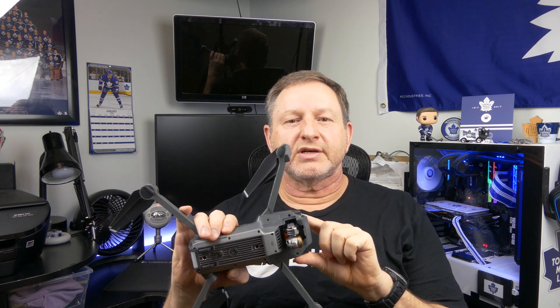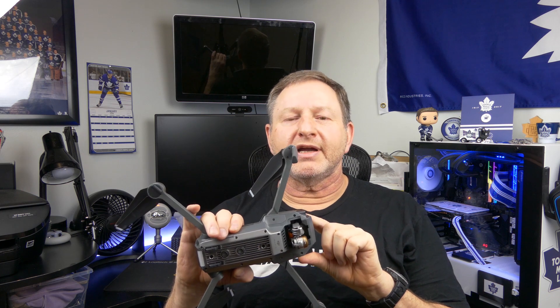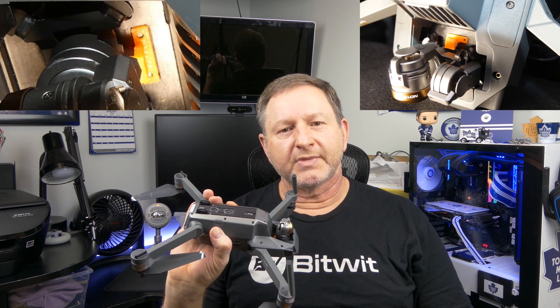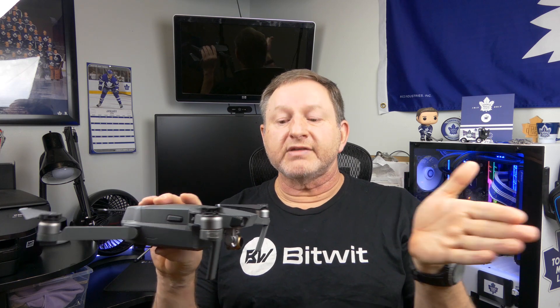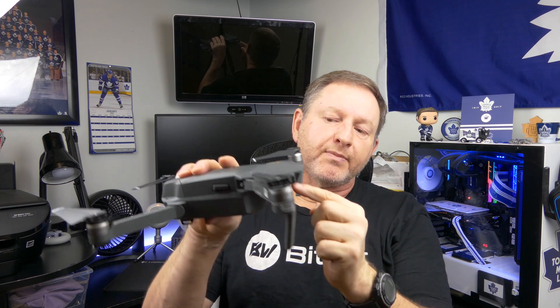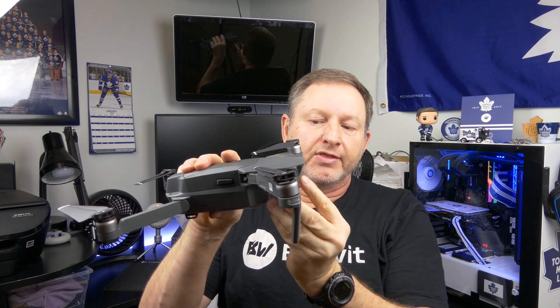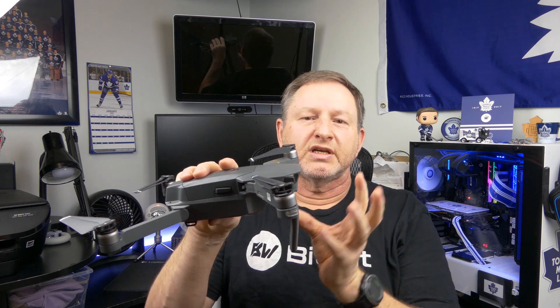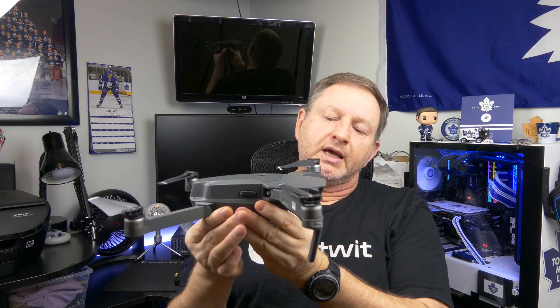I bought this drone used in June of 2017, and about a month after I got it, I happened to be looking at the gimbal one day and noticed that a piece of plastic looked broken. I went online, did some research, and found out it's called the anti-drop hook. Now what does the anti-drop hook do? In the event of a front-end collision, the force of the gimbal flying back — if that hook wasn't there to grab the plate that the gimbal hangs from — the gimbal could rip right out of the drone. Also, one article mentioned it helps reduce what they call video jello, which is when your video looks a little shaky. So I knew I had to replace it.